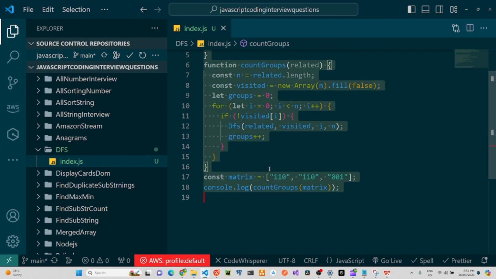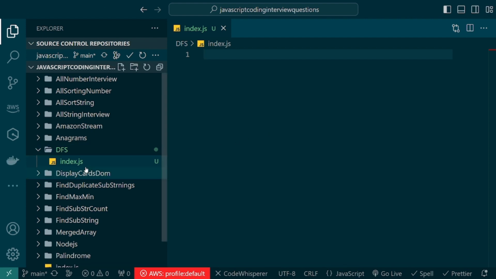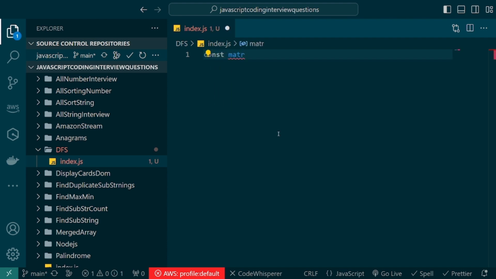So here I already did one. Let me remove it. I already created the folder, and in this folder, index.js. First step, I would like to take a constant matrix.